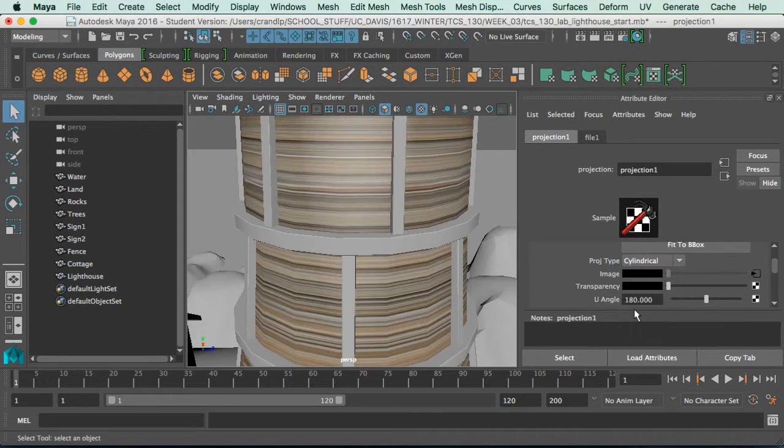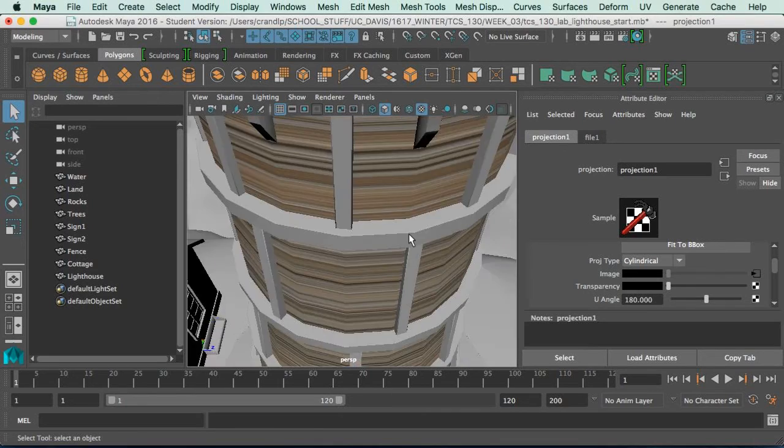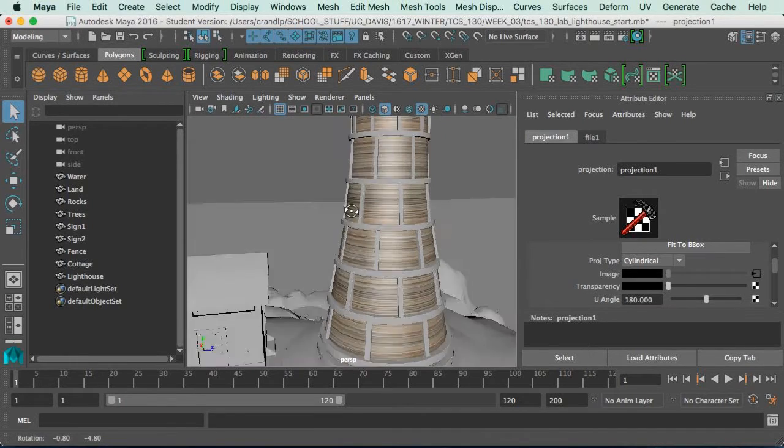You can see instantly that the entire thing changes, okay? Now, you're probably saying to yourself right now, what? Because this doesn't look perfect at all, right? As some would say, we've taken a massive step back, because at least in the previous example, we had something that looked like bricks. Now we just have these colored bands. Well, without all things in 3D, we have to make some edits to the projection types in order to get it to work correctly, okay?